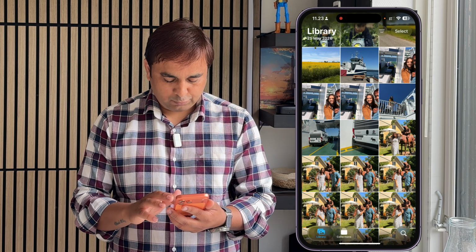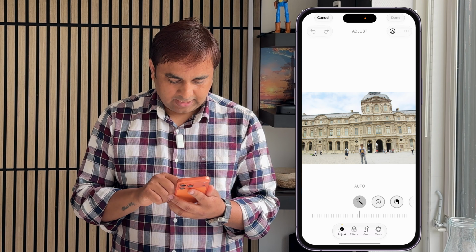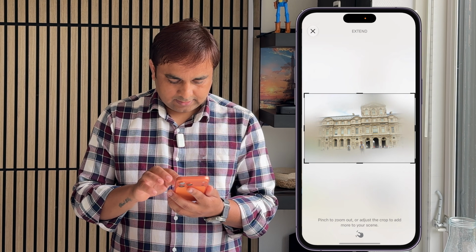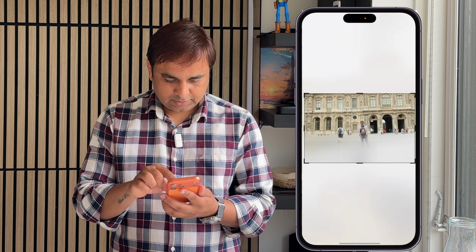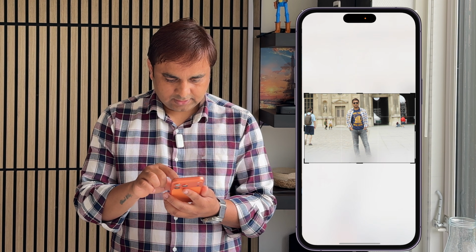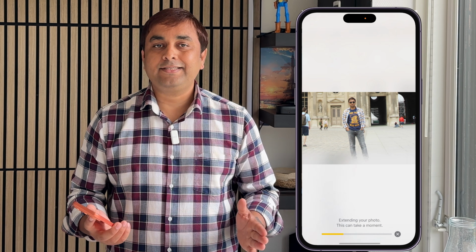I add one more photo, which I select for demo purposes. This is one more photo I captured in Paris. Extend and pinch, zoom out, zoom in. I simply do this process. And one important point comes here: I captured this picture from so far away, but after extending this photo, the graphics are not disturbed at all, especially on my face.